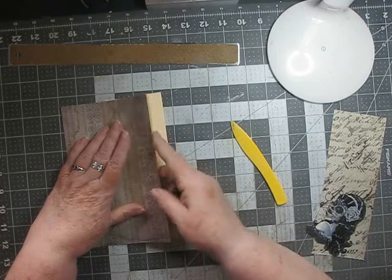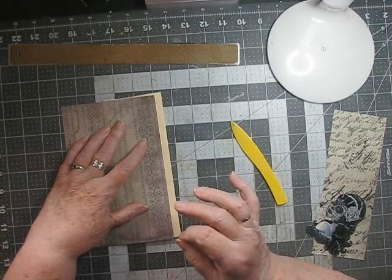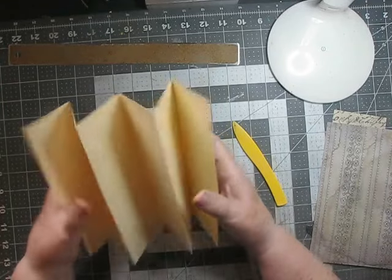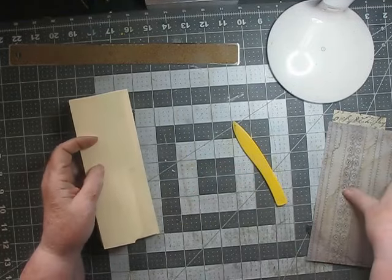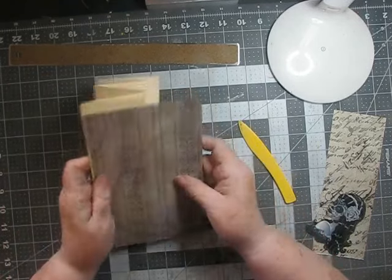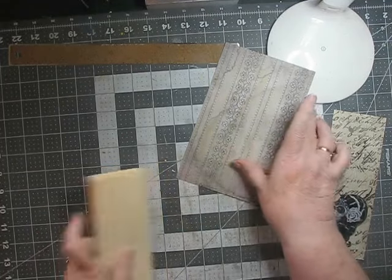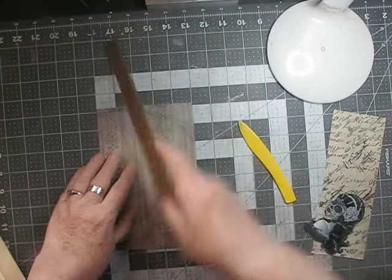And as you can see, I've got this lined up with the front edge there. It doesn't meet up with the rest of the pages, the folds in there. That's why I'm going to put some lace there, because the lace will bring it out to that edge. So, I now have this here. There will be 1, 2, 3 signatures in there. What I'm going to do at this point is I'm going to cover the front. This is the piece of paper that I want to use. So, looking at this, I use my mat board to do most of my measuring. I need about 2 3/4 inches to cover that. I like that side better.